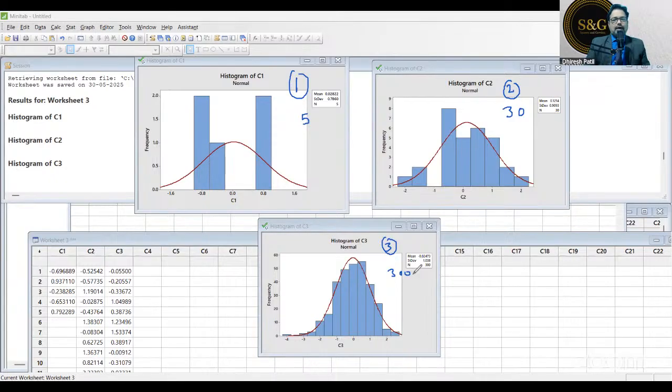Now, before we go further, look at this. This is 5 data points. This is not a normal distribution because only 5 data points are there. Here there are 2 values, here only 1 value, and here 2 values. So 2 values of -8 and +8 and 1 value of something else. So this is not a normal distribution.